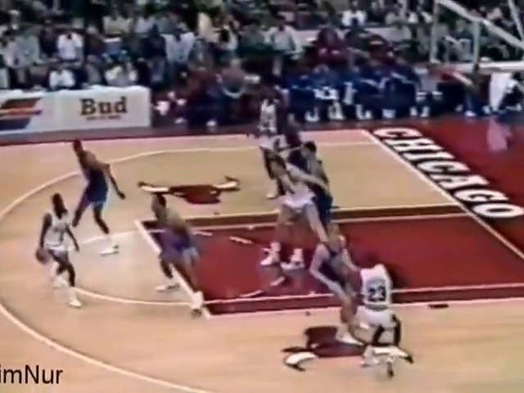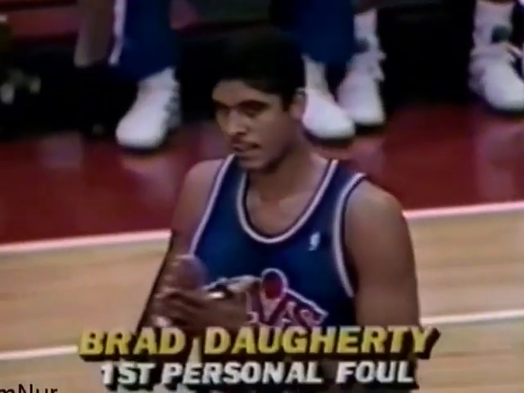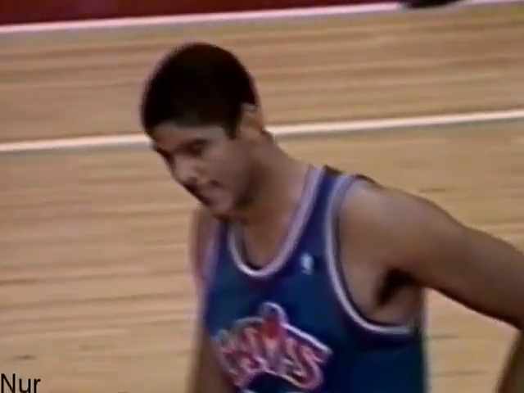Bulls on the attack. Sparrow has it right side. Dishes it for Corzine off his hand. And a foul called on Doherty from behind. Brad Doherty with his first foul. Well, they came back with Horace Grant, even though he's got 2 fouls. Charles Oakley on the bench.